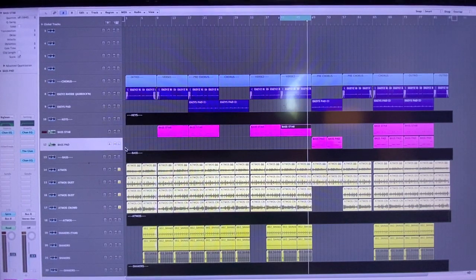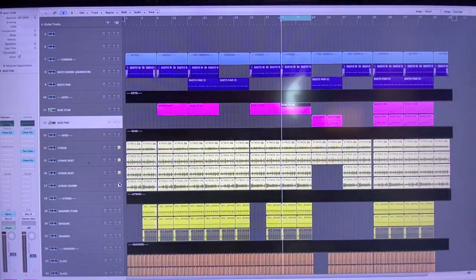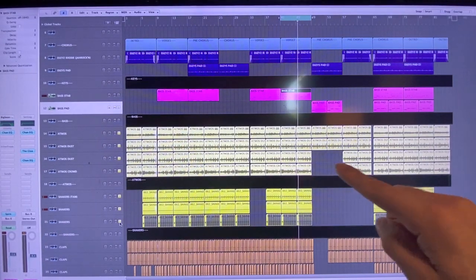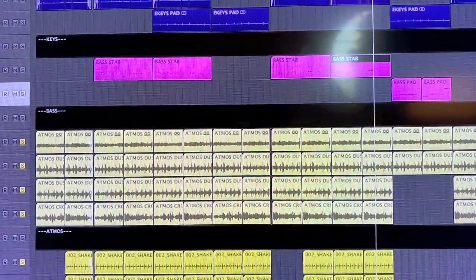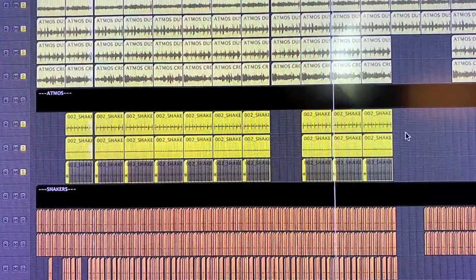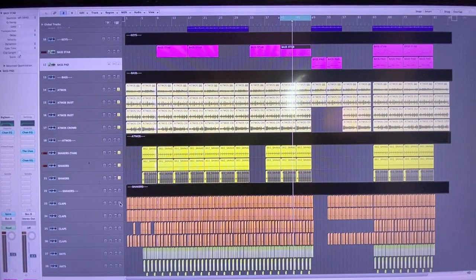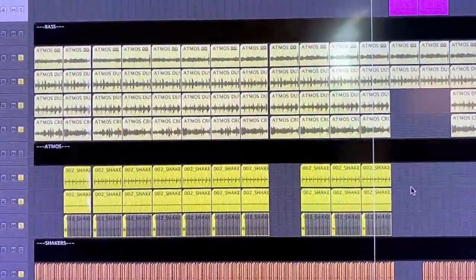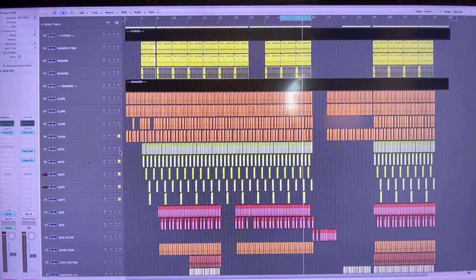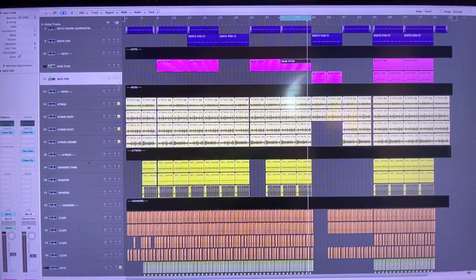And so really that's the majority of what's going on melodically besides the vocals. Everything else is percussion driven. And so one of the first percussive elements that I threw in there is the shakers. There's three different shaker layers going on here. I think one of them is actually a tambourine. And then on top of that, hand claps. Then next, I chopped up some acoustic hi-hats from a drum kit. Real sounding hi-hats.